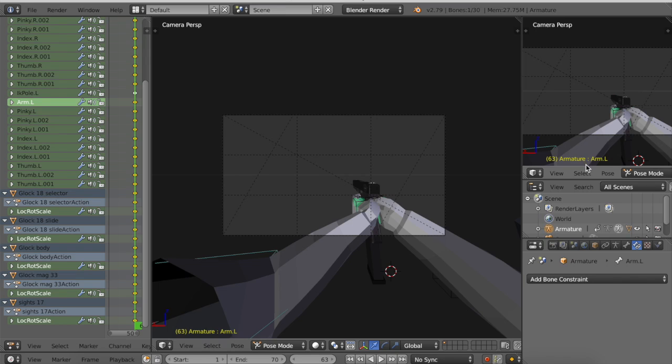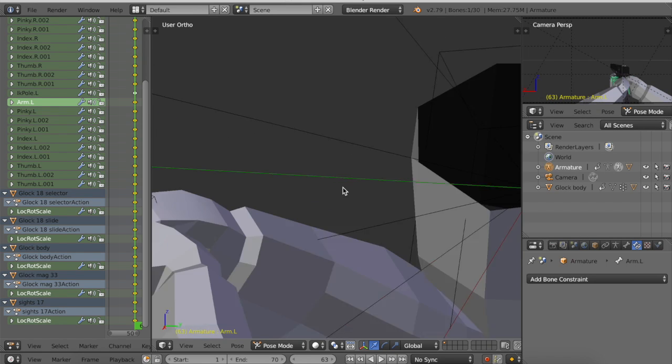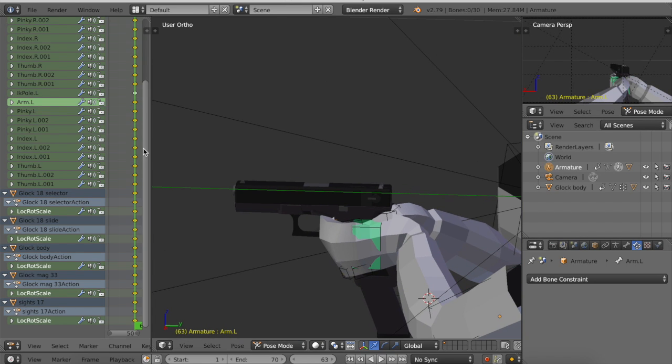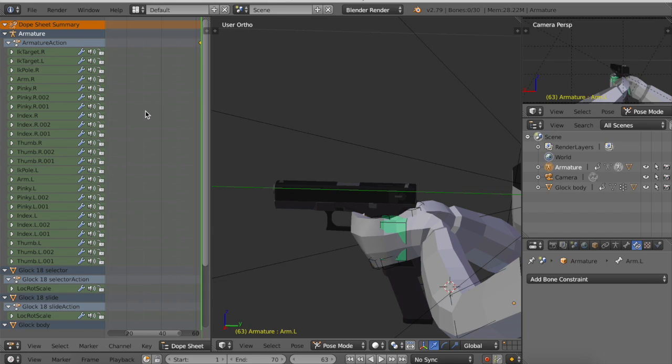And I'm just generating a tab up in the sidebar to keep track of everything. You hit 0 to look through the camera, and it helps make sure everything looks right. This is about where I realize it's on frame 63 for some reason. And then there's this errant keyframe for who knows why. I just extend that out a little bit for my own ease of use. Try to delete it, but it doesn't go away. So I just leave it there. It doesn't affect anything in the end.